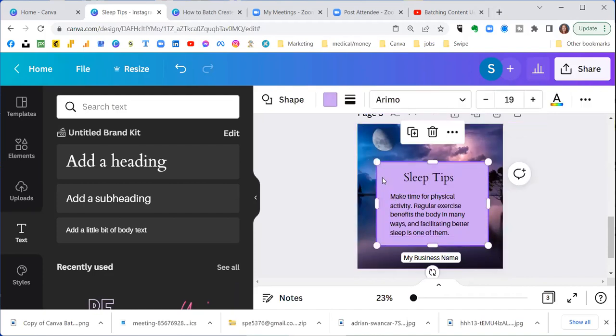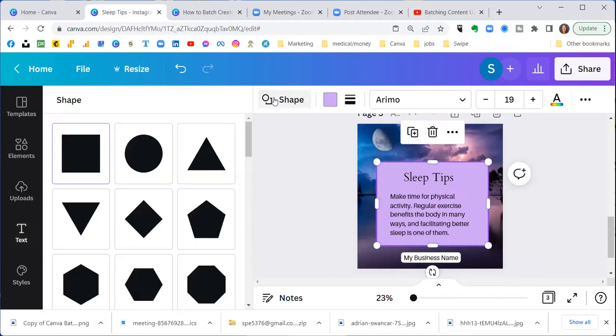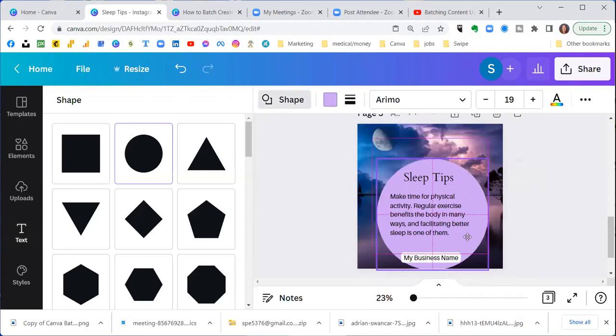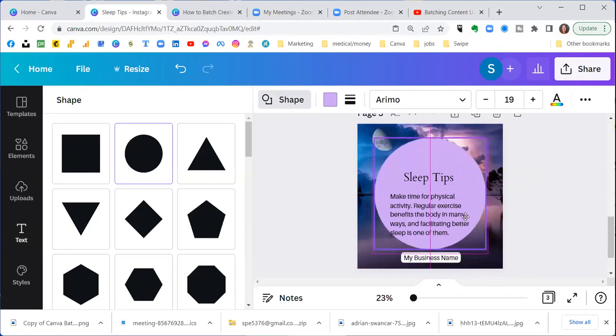And this time we're going to click on the shape, and up here, when you have the shape highlighted, you can click on the shape button and you can simply change the shape. And this is another feature that I really like about Canva, because this way it changes up the look of it, right?